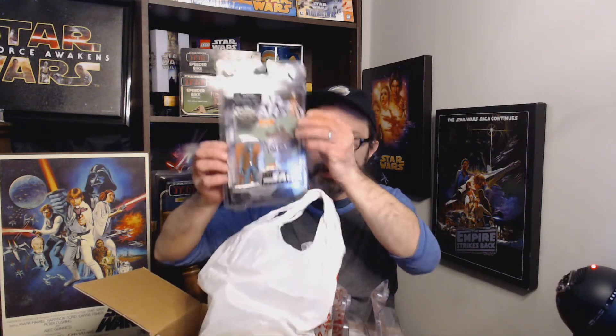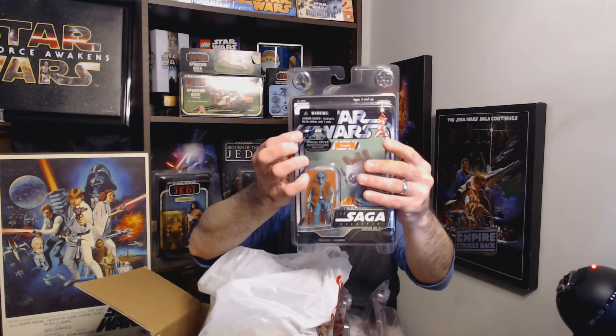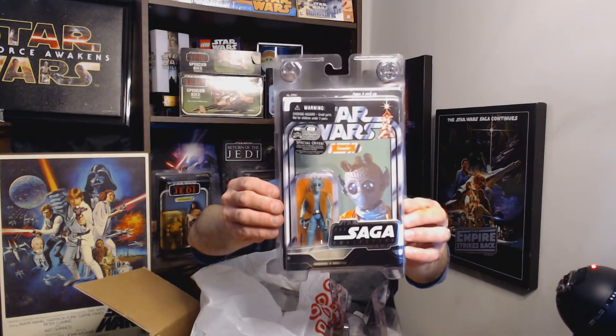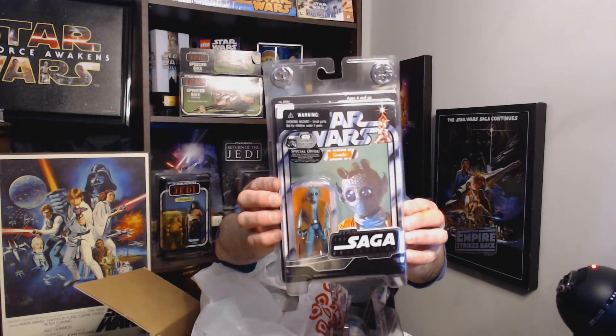So it is not a fresh case pack officially, but these are Star Wars Vintage Collection. I imagine it's probably about half the case pack, and I just put other things in to seal it up. I've even got the receipt, which is faded — I can't tell when I bought it. Here is Greedo. Pretty cool. Vintage Collection — there's a special offer on the back. And here is another Greedo. I guess I was buying doubles a lot back then.